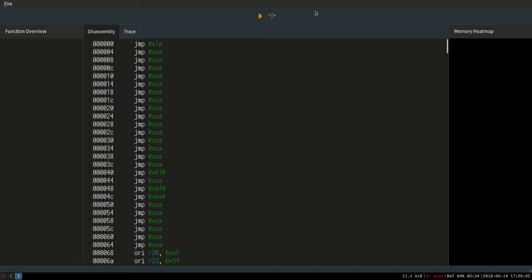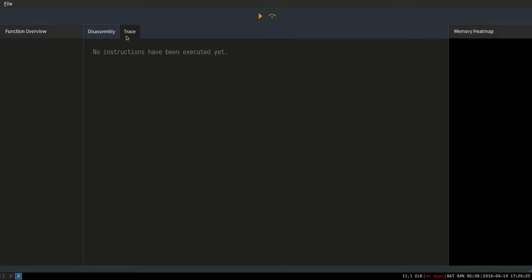So we have some firmware, which is actually a small reverse engineering crack a friend of mine wrote. And we load it into the emulator. And what we see is the disassembly, which we get for free once we do the instruction decoding. And once we actually start the emulator, we'll get a trace of the instructions being executed.